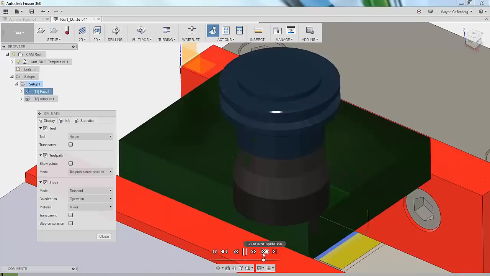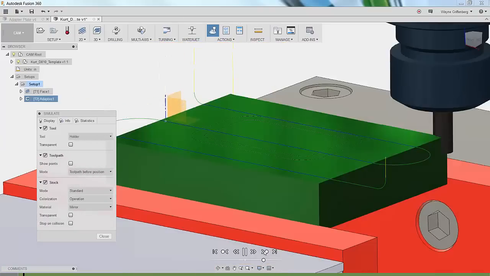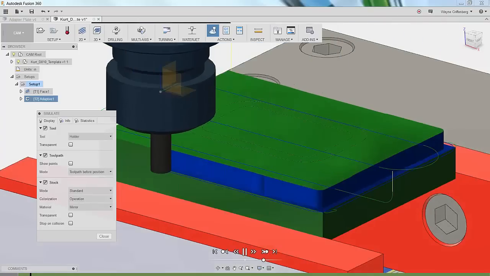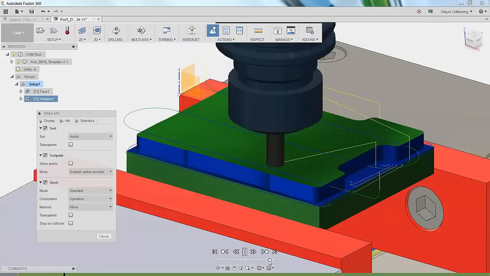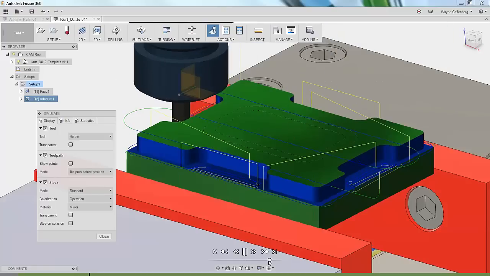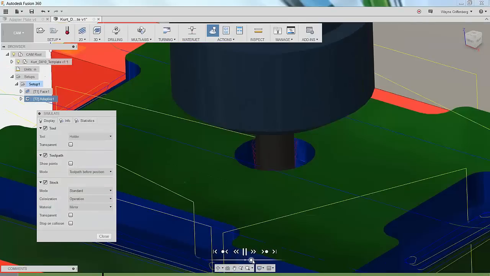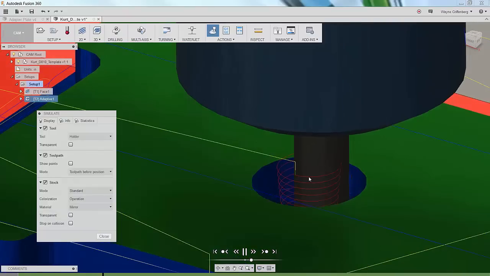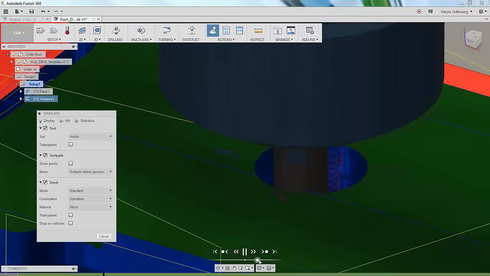We've already seen it do the face, and now we'd like to see it do from the outside in using a lot of that flute length, keeping the tool engaged with the material as much as possible. I'm going to fast forward it as it works its way from the outside in, and then it starts to work in that pocket in the center. Now again, it works its way down, and I have it set as a tapered helix to help pull those chips out so you're not recutting those chips.